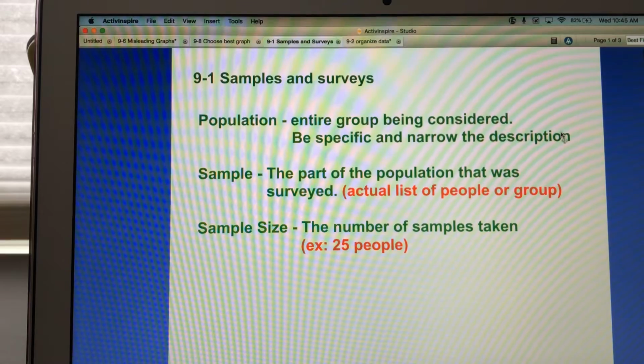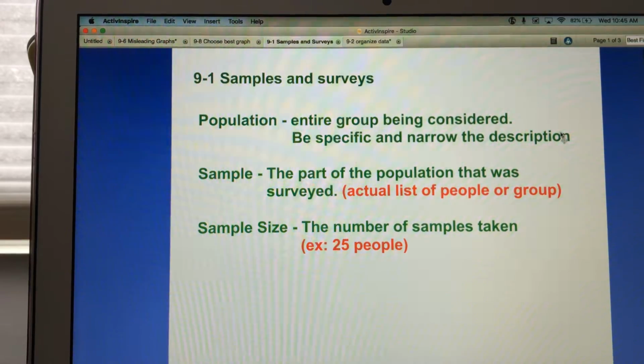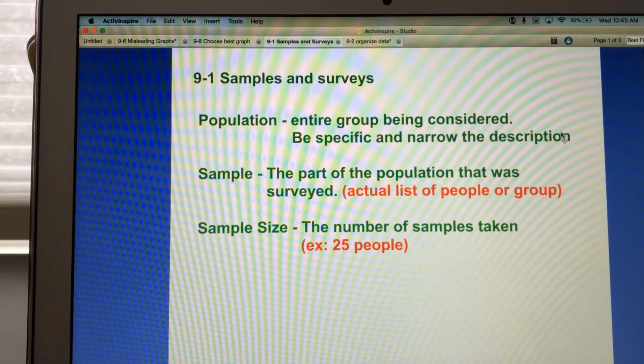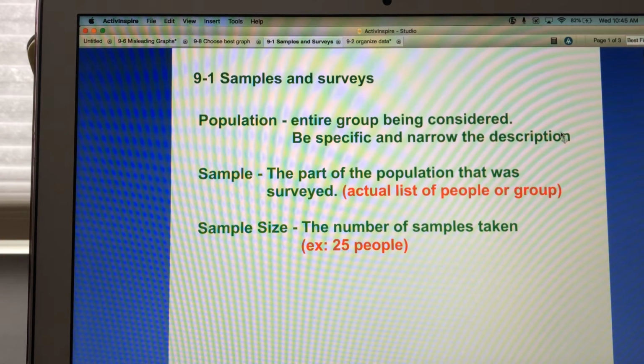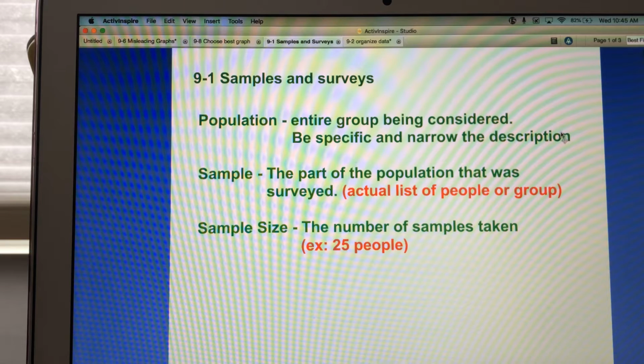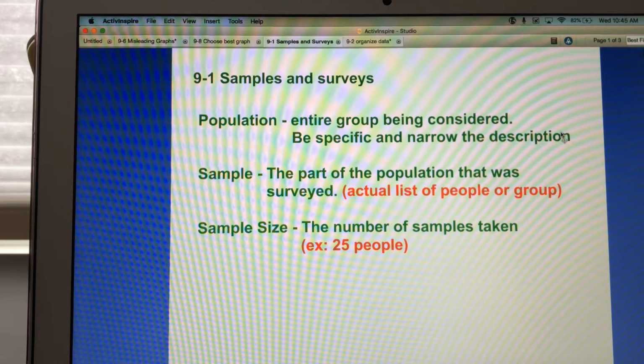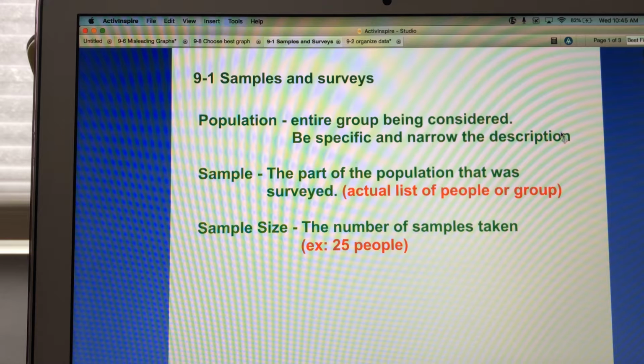We then said, okay, now I need a sample size. So my population is all eighth graders in our school district. But I need a sample. I can't talk to every eighth grader in our district. So I had to choose only eighth graders in our school. And how many is that? What is the sample size of that? In our case, it would be 120, but in this case, we just have one classroom, and I wrote down 25 people.